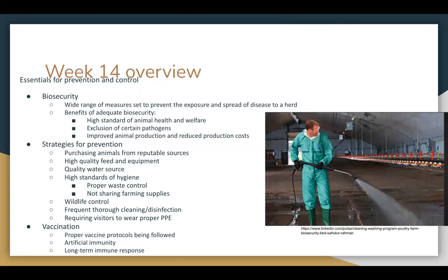And then strategies for prevention to ensure biosecurity would be to use quality products and equipment, and also have high standards of hygiene. Wildlife control for sure, because they can bring in unknown pathogens, and then also requiring visitors to wear proper PPE. And then vaccination, of course, as well, to help ensure the long-term immune response.